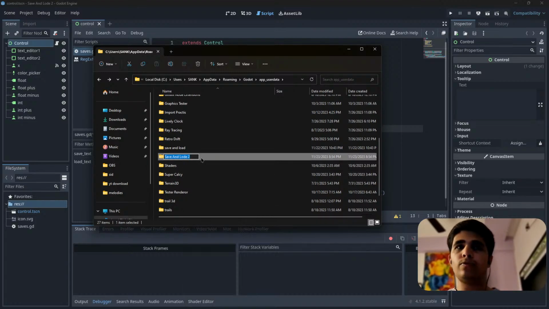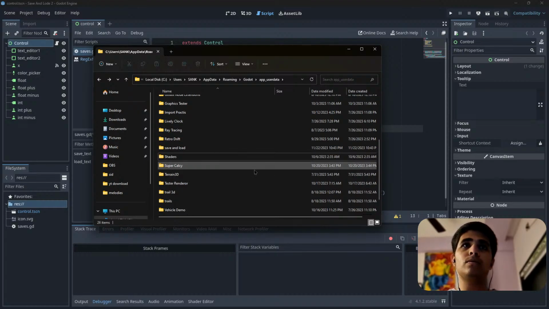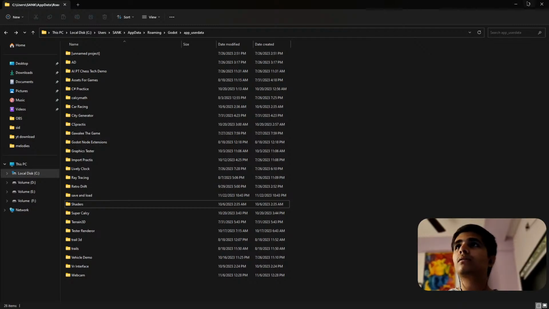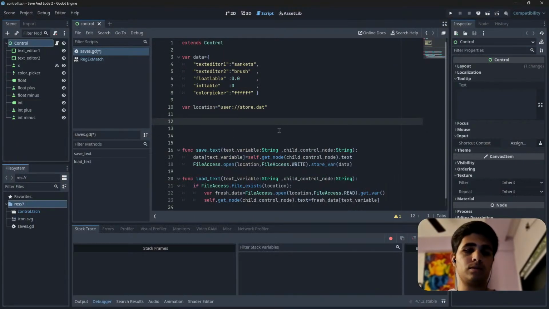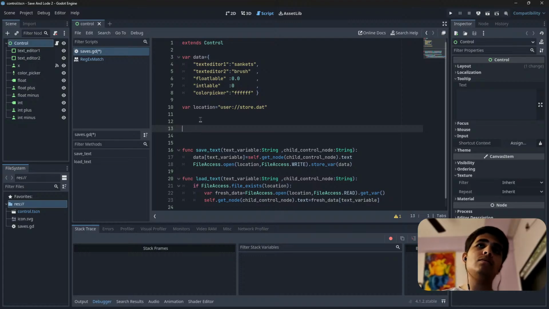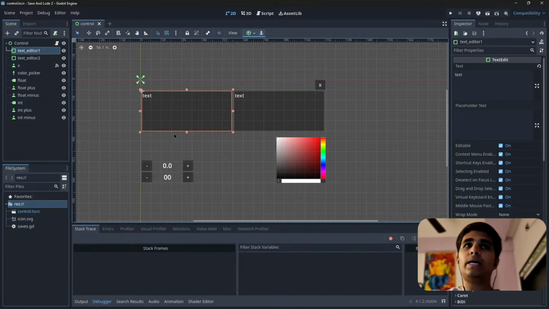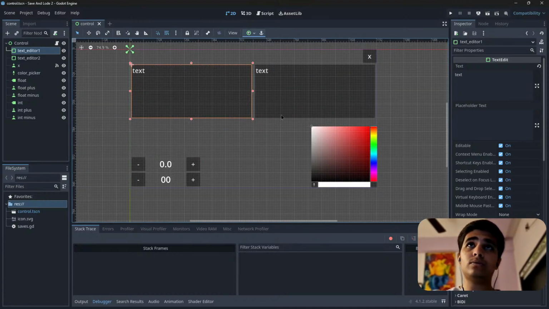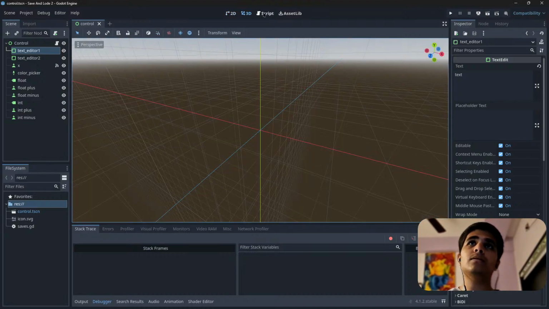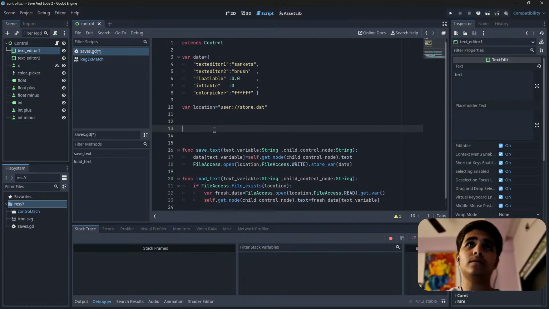This is an old folder now. Okay, let's delete it. Now first we are going to change the text here. I'm going to try to change all of these things right here, the values of all of these things. So yeah, let's do it.